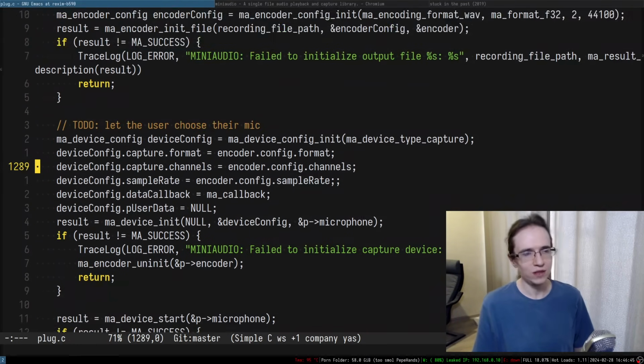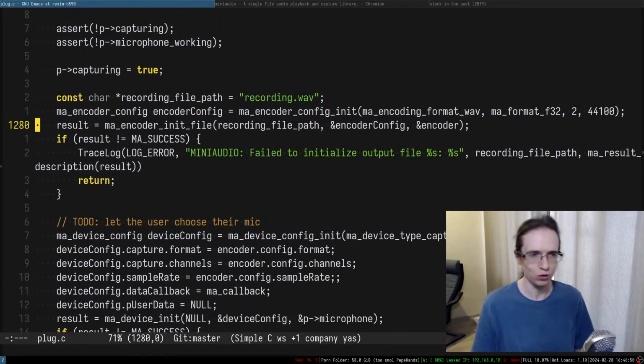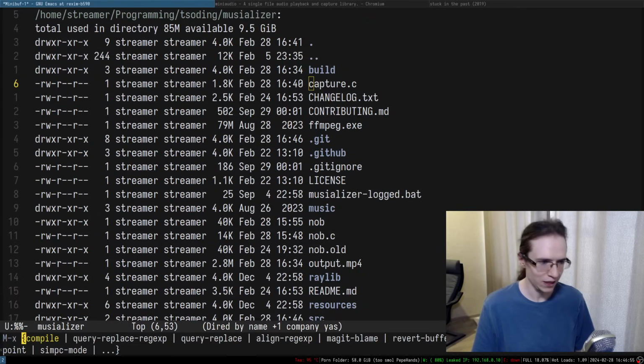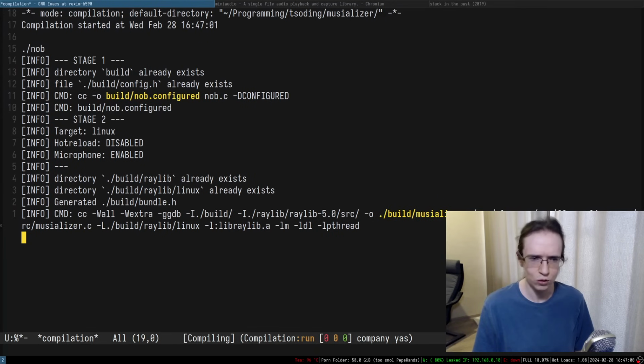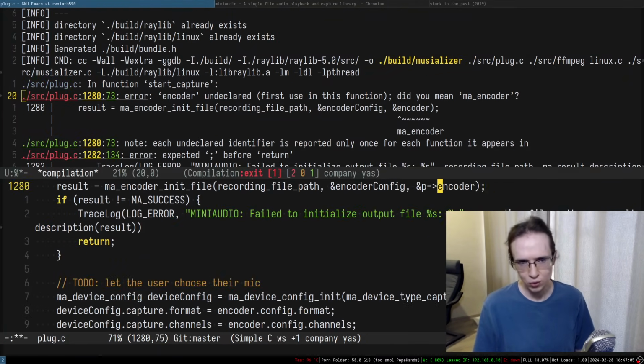So here, when we start the recording, now we should also be saving that into the file. Not only visualizing, but also saving that into the file. Right, so let me try to recompile this entire thing. It's going to be nope, and let's see what is going on. Let's go to the compilation errors. So the encoder must be this one. I forgot to put this prefix in here.